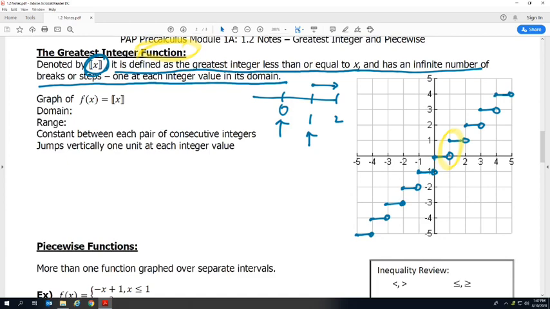Okay, so an example of a type of problem that you might see, we'll use that same symbol. And I forgot to talk about the domain and range. Sorry about that. The domain, again, is -infinity to infinity. The range is the set. Y is the set of all integers.